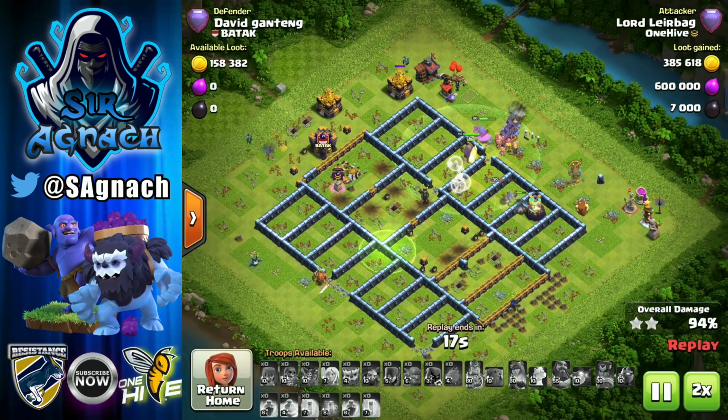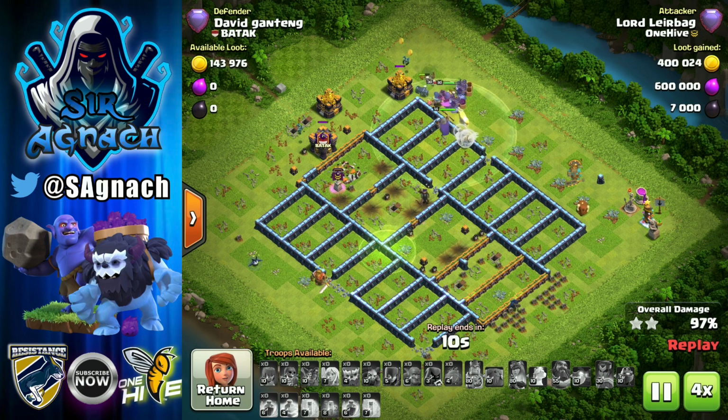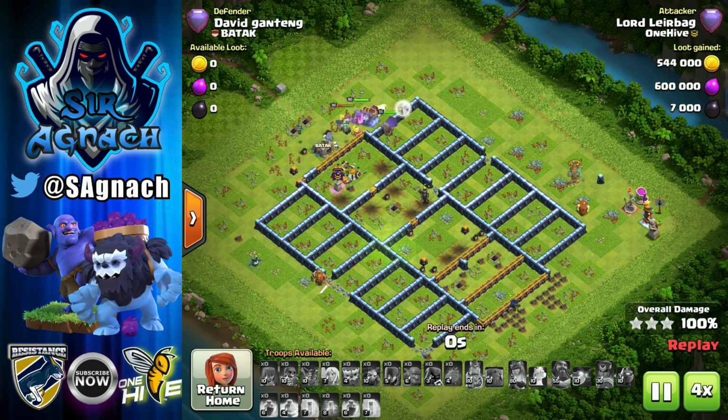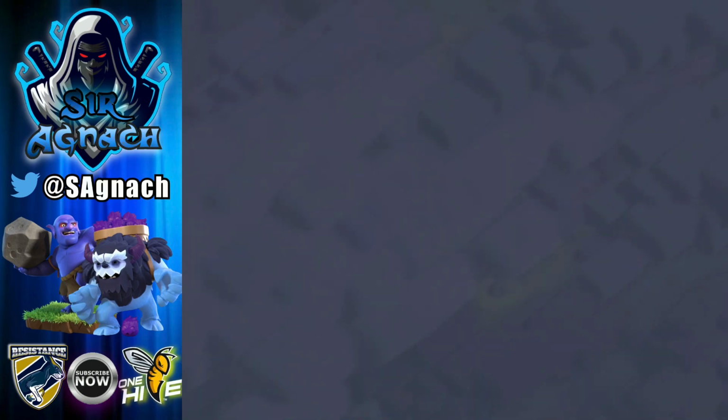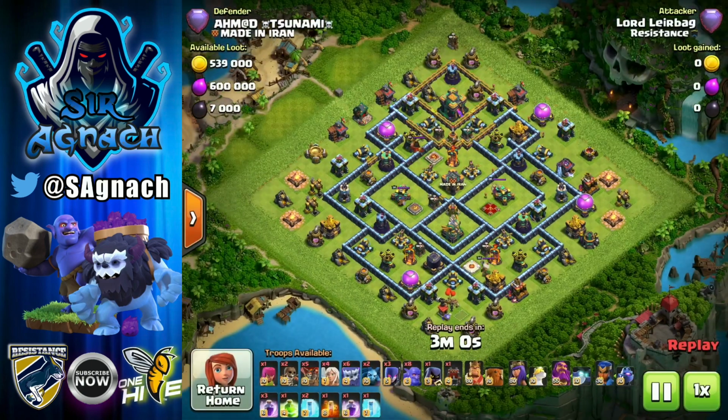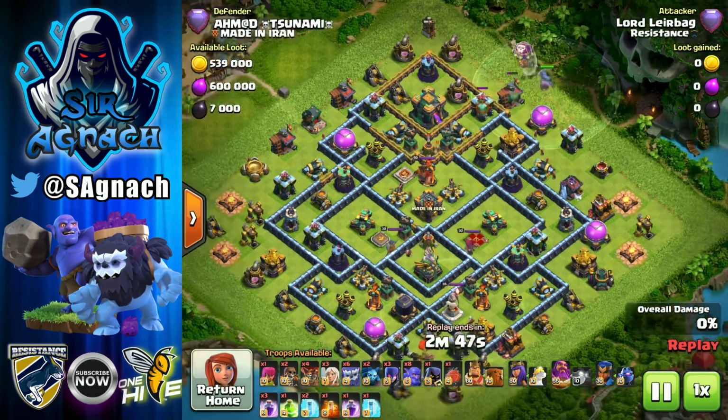The Royal Champion can get rid of the last defense. We still have plenty of Yetis, so I'm pretty happy that this attack has come back. Really like the Yetis and the Bowlers. However, you do need to do a bit of a funnel.